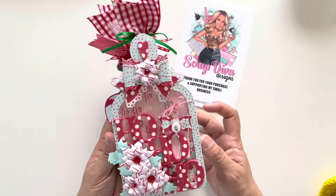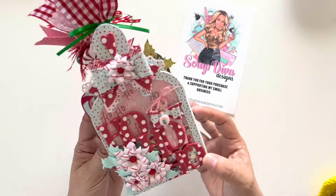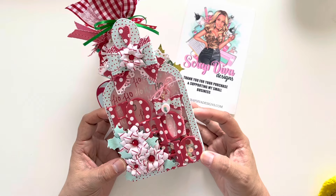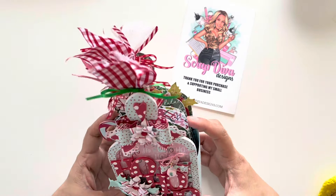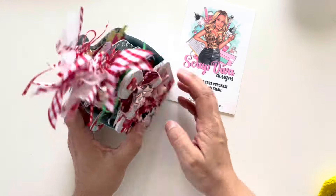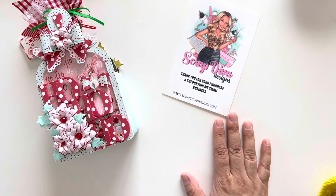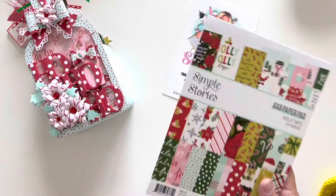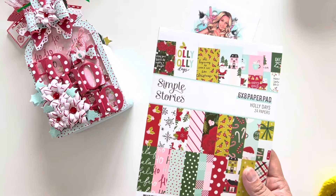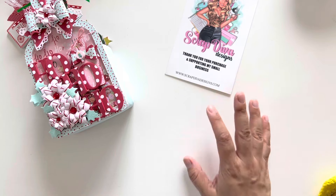So I shared a quick little peek of this cute little box on my Instagram and I finished it up. I had the album made — look at this, so cute, it looks so chunky! I put together quite a few dies for this project. The paper collection I ended up using was the Simple Stories Holly Days, and I think I used a sticker book and one ephemera pack, and that was it. Everything else is just kind of my own.